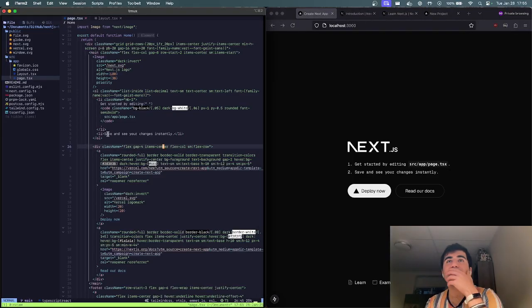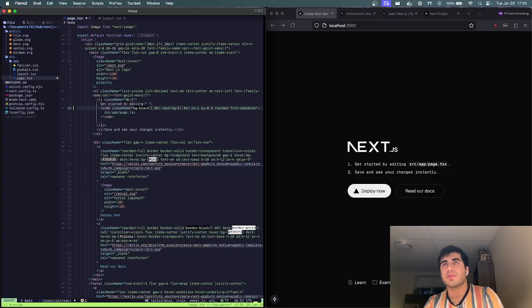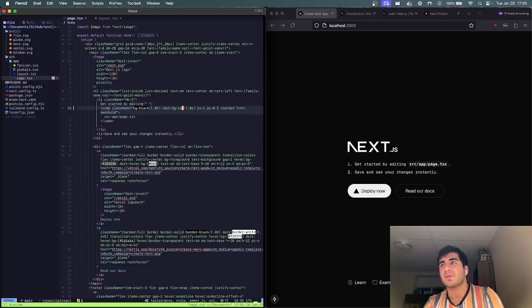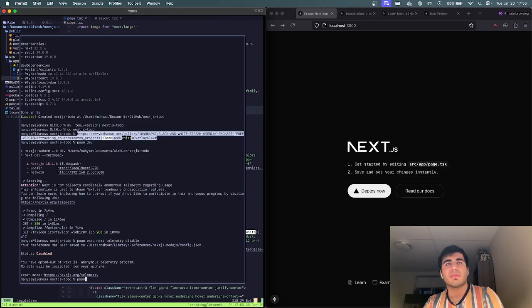Anyway, dark BG white. Oh, so this is probably getting it from my system right now to know to render in dark. If I change this to red, I bet you it will come back up.